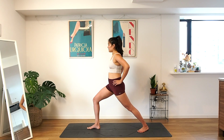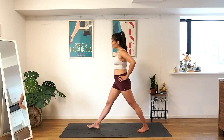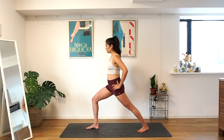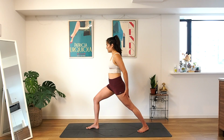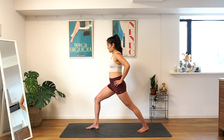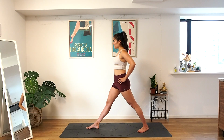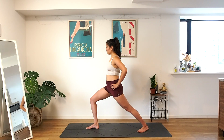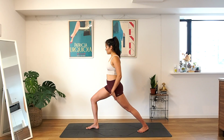You can go as deep as you'd like or as shallow as you'd like. And keep bending and driving with that left sit bone. The back leg is really the key here. And straighten it out. We're gonna do that 3 more times. Bend, driving with the left sit bone. You should really start feeling this in the left psoas muscle up here.